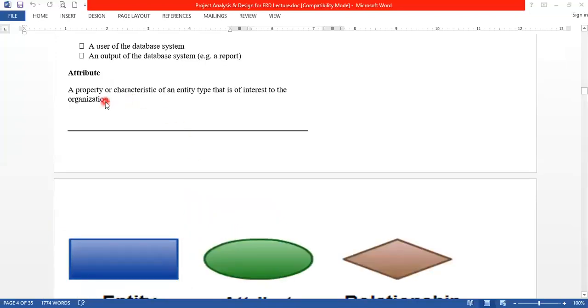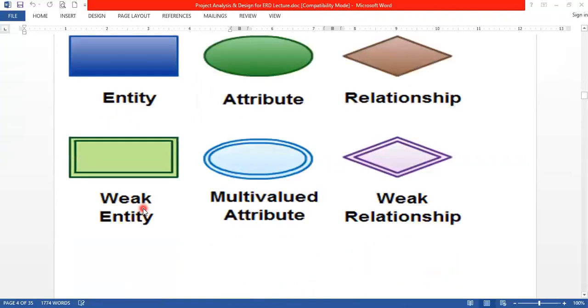Next one is about attributes. The number of attributes for any entity. Attributes are the properties, the characteristics of any entity that is of interest for the organization. So attributes or entities और इन सब के basically क्या हम symbols लेते हैं, how we have to draw or how we have to find out कि क्या इनके symbols हैं और क्या इनके basic concepts हैं. So entity, this one is the rectangle shape.